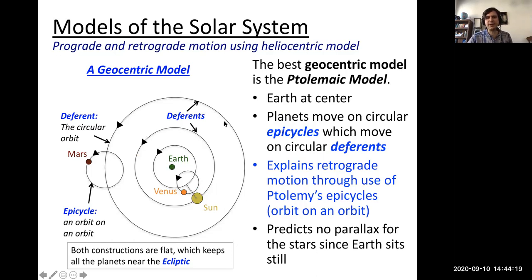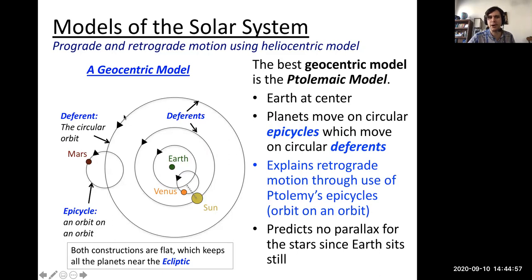So we plop the Earth right at the center, and then we make everything move around the Earth. The Earth sits completely still at the center. And then the sun will have its own orbit around the Earth, and so will the planets. Although Ptolemy, a Greek philosopher, reasoned that to explain retrograde motion, if you just have orbits, so the planets just moved around in these perfect circles around the Earth, you would never observe retrograde motion. So he comes up with a solution to explain retrograde motion: instead of orbits, they called these deferents.